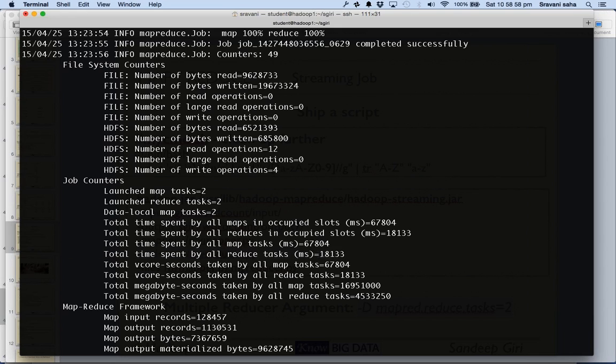In case this number is too high, that means your reduce task is heavily overloaded. If there is a single reducer, you should generally break it down into two or more reducers and so on.